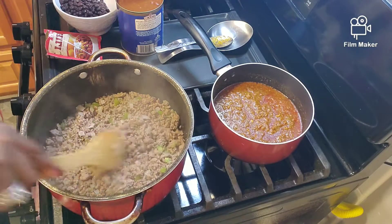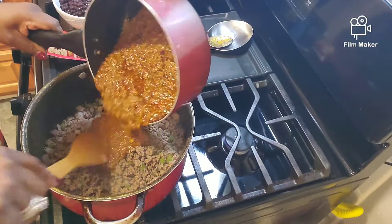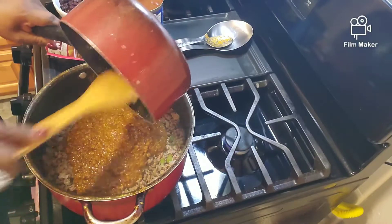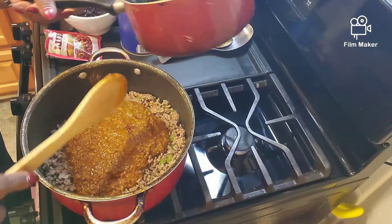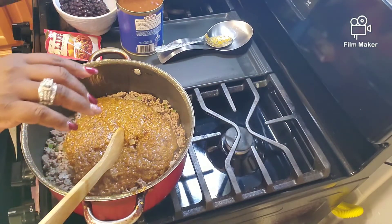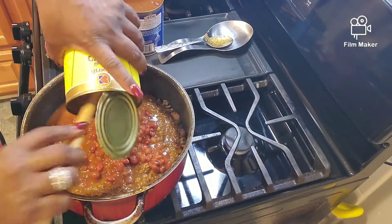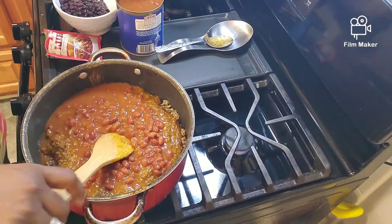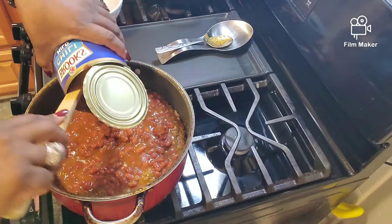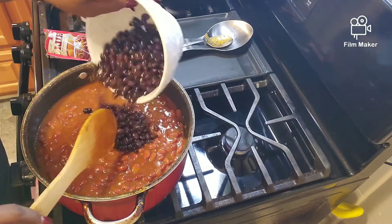All right y'all, I got that done — the meat is done. See this? Just going right over here into the meat. I'm going to add these ingredients on camera. Here go my beans, and I'm using the juice from the beans — I am not draining that juice out of there. You want nice and hearty chili but you don't want it dry, so I'm not draining any of the juice. But I'm not using all of those because I'm going to use some of these black beans.